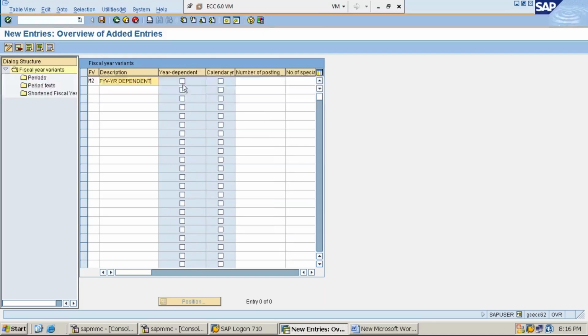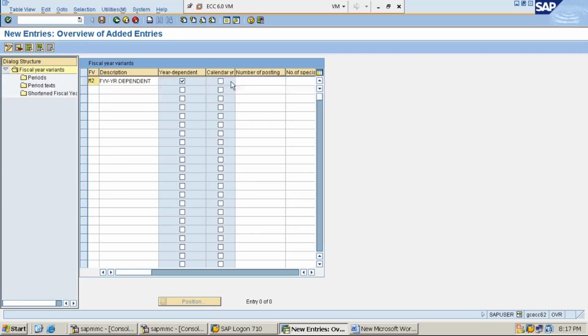So the year dependent checkbox needs to be selected. By selecting it, the system will understand that fiscal year variant M2 is a year dependent fiscal year.